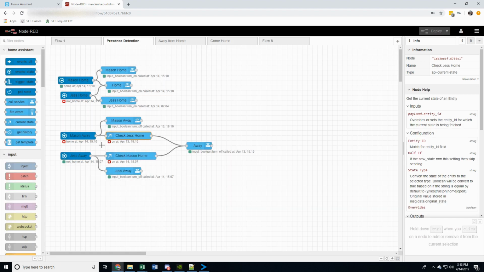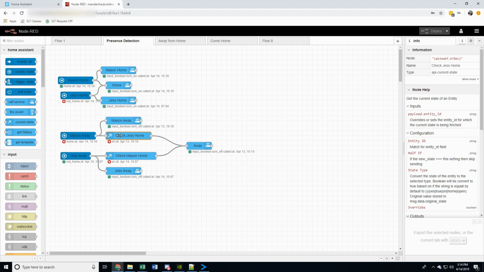Now these extra branches here are used to help control that global flag that says whether anyone's at home or not. But we need some extra handling for the away case because we only want it to go to away or off when no one's at home anymore. So for example, if I'm away, we also then need to check whether Jess is at home or not in order to set the flag.